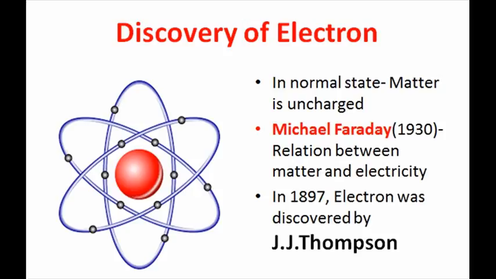Michael Faraday first explained some relationship between matter and electricity. The electron was discovered by J.J. Thomson in 1897, who conducted fundamental experiments in the field of atoms. If high voltage is applied to two metal electrodes kept in a glass vessel and pressure in the glass tube is reduced to one millimeter of mercury, a radiation is emitted by the negative electrode. These rays move towards the positive electrode and are known as cathode rays.